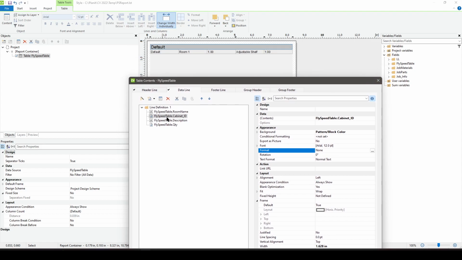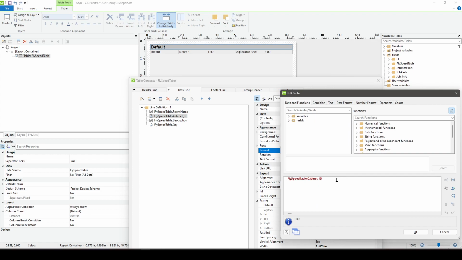It complicates things if I'm trying to make this table line a little more customized. What I mean by that is if I wanted to have this record report instead of just one, the cabinet number and the actual number, for whatever reason.